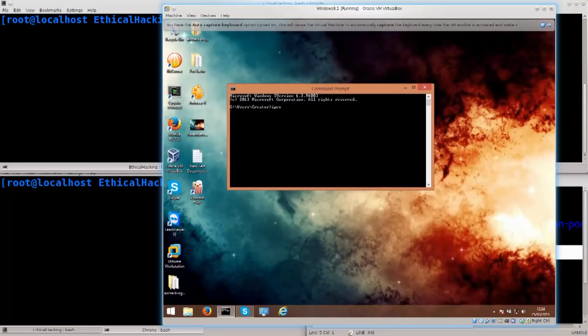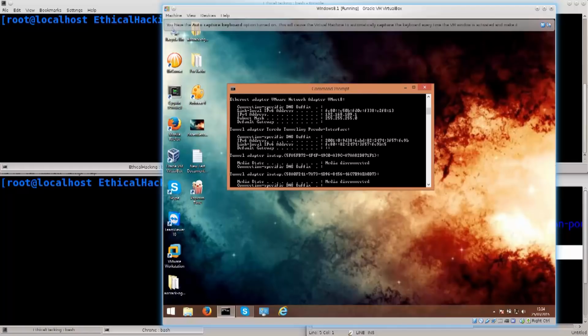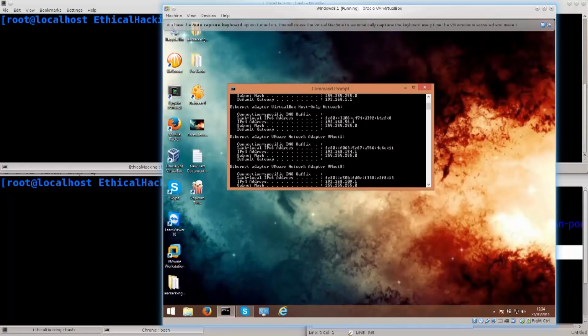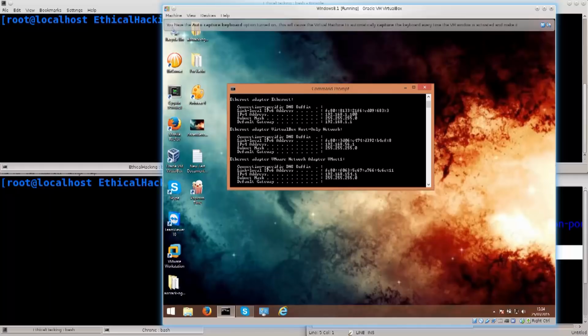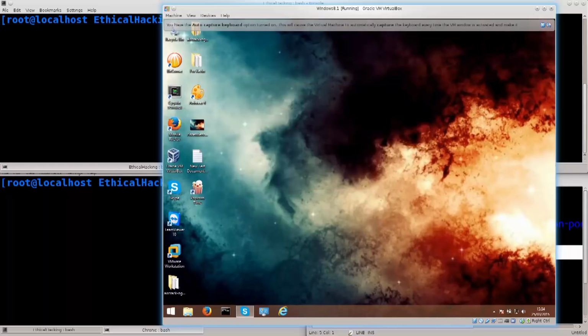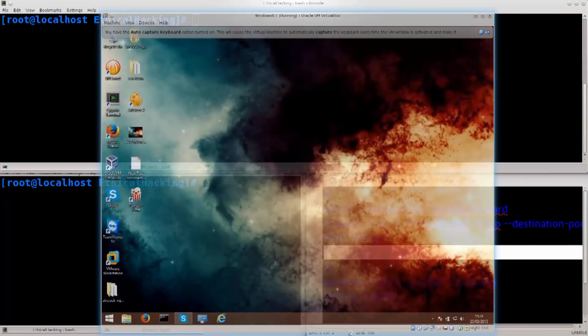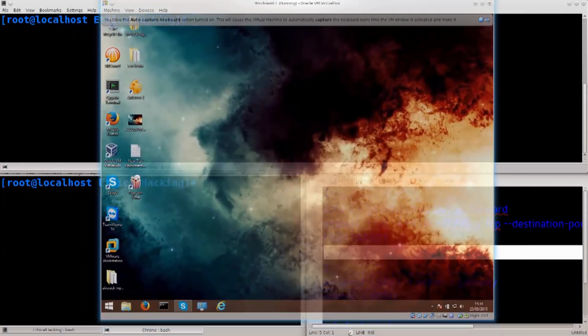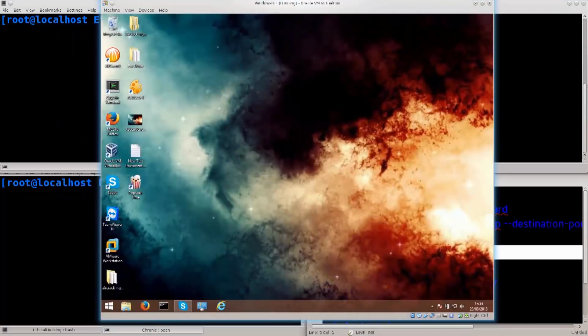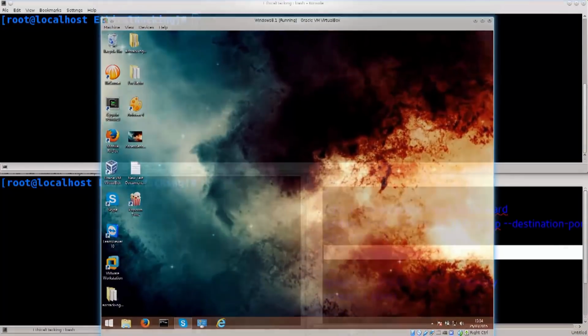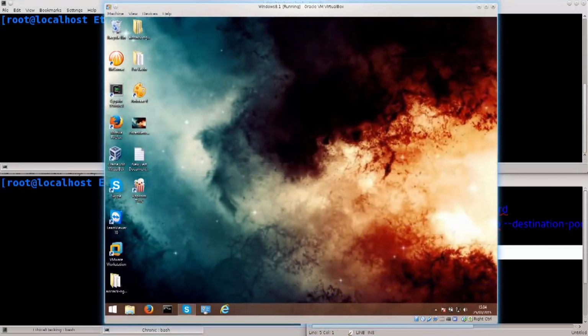So I'm going to open up my Windows machine, type ipconfig into the CMD, and I'm going to get a lot of information here. Basically, I'm only interested to see which IP address is actually assigned to this machine. It's 100. Excellent. So this Windows 8.1 virtual machine is functioning on 192.168.1.100, and that is my victim. That is the machine that I wish to attack, that I want to actually strip of its encryption and view its traffic.